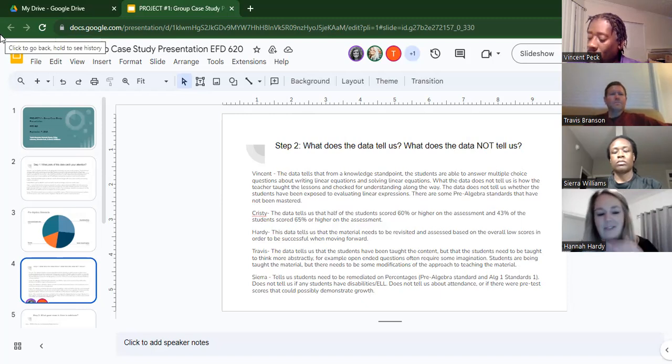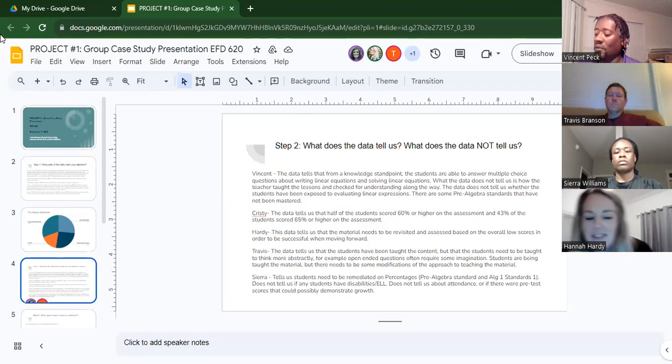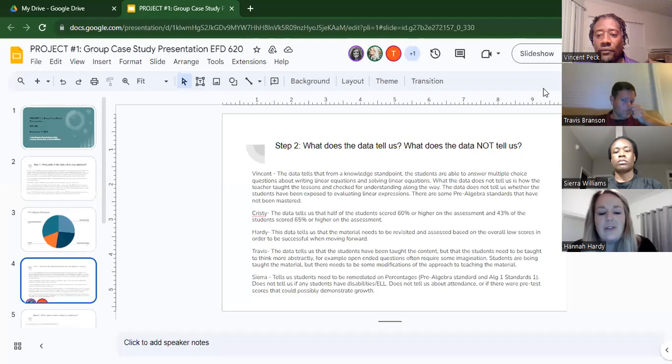As I mentioned, the math builds on each other. Before Miss Esperanza goes on to her next lesson, I think she needs to reteach some things to clear up some misconceptions in order to help the students be successful in the following lessons. So that's what the data shows me, that we need to go back and reteach to help the students learn further for the next lesson.